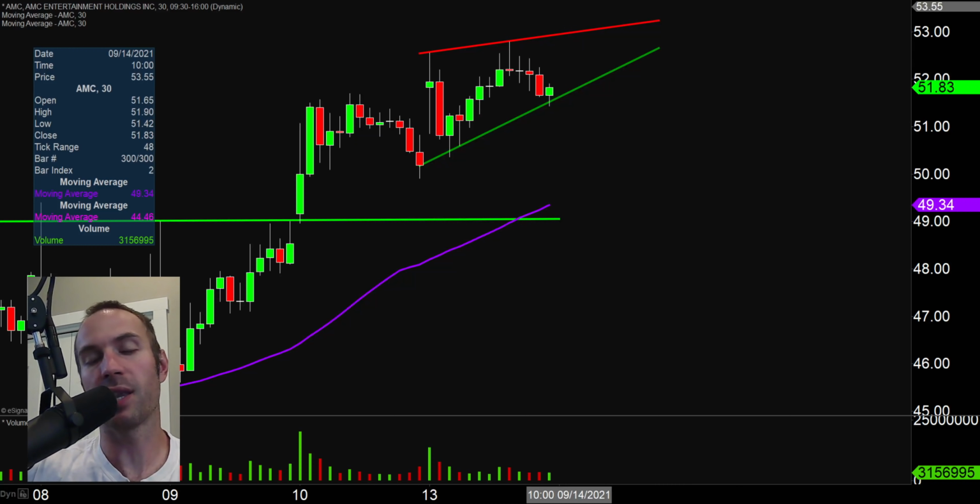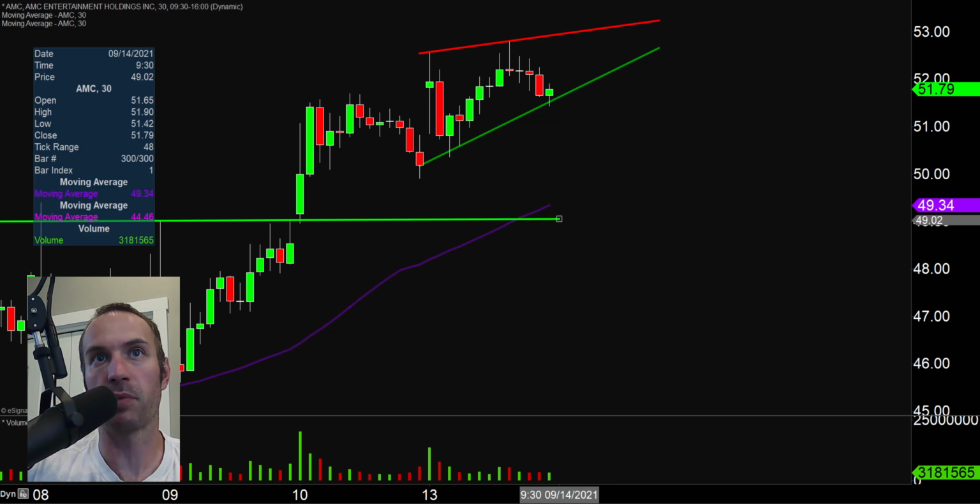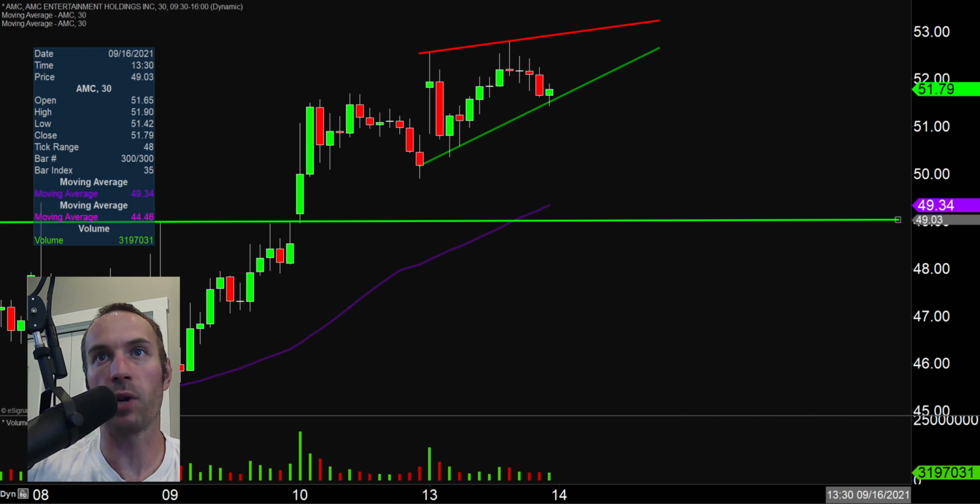Now, when I say bearish, that doesn't mean that this whole thing is about to collapse. Not at all. What I'm wondering is, the price is sitting right down here at the bottom of this rising wedge pattern, so if the price falls below it, is that going to create more of a pullback? And remember, there's a big difference between a pullback and a crash. I'm not saying a crash. I'm not saying a reversal. All I'm saying is, maybe there's a bit of a pullback coming, which maybe takes it down to right around that purple line there, or this previous breakout point, which I'll extend over at $49.